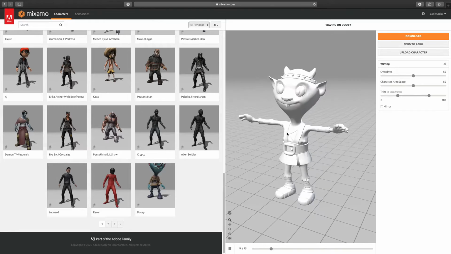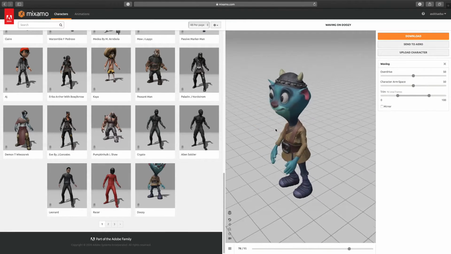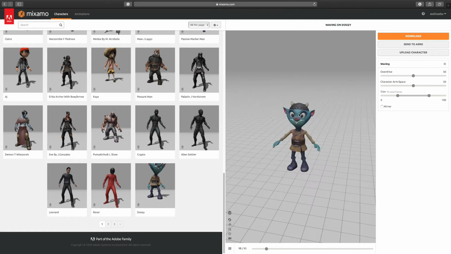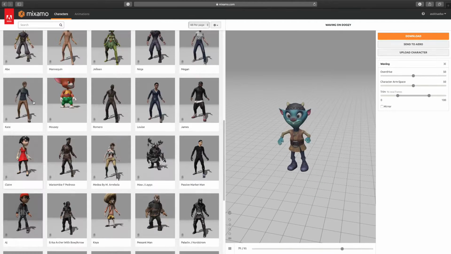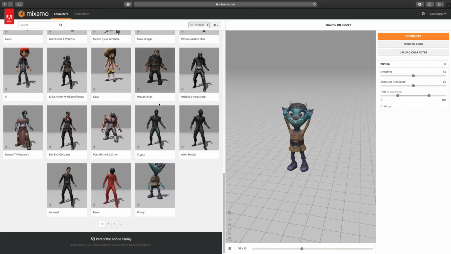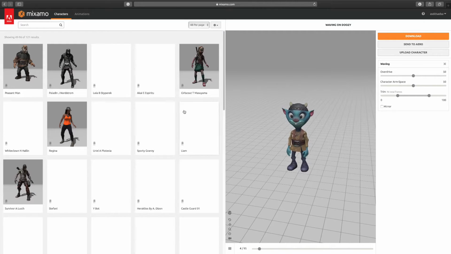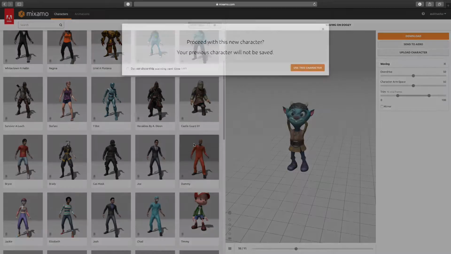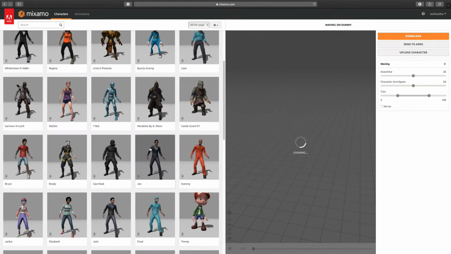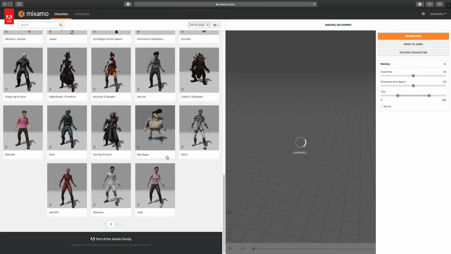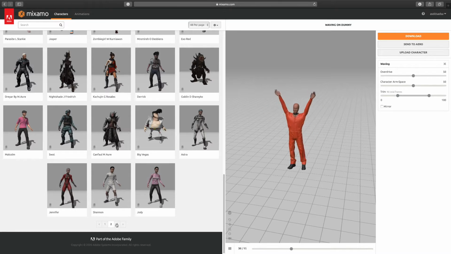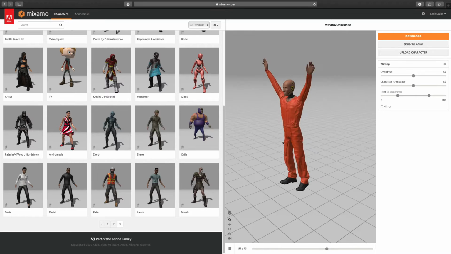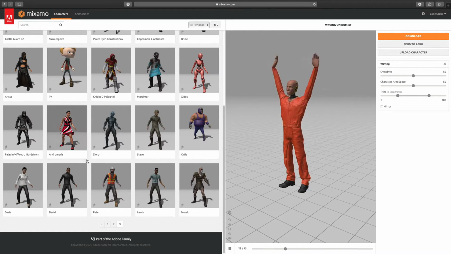It will take some time to be loaded, but once it's loaded you can see it actually glitches because it doesn't work 100%, but some of them are fine, some of them are not. And here as you can see we have a really cool one, really high quality characters which we can use for all our projects, and those are really good starting points when it comes to getting started with character animation.